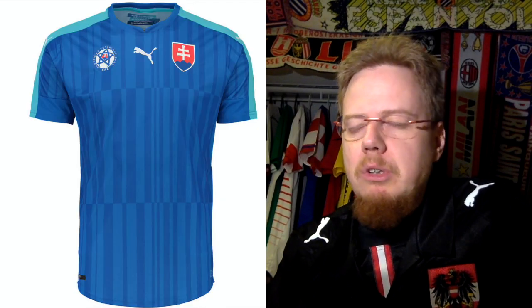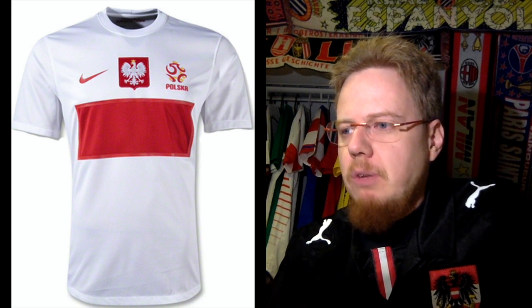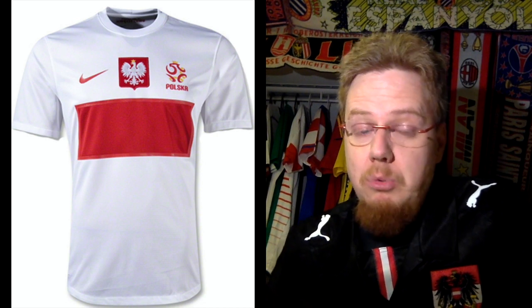Cannot imagine how mad I am. Go the Slovakia way. Go the way Poland did for 2012. You know, use both crests. There were two eagles on there. Do something. This has to stay on an Austria jersey. This is the identity. Nothing against a black jersey. Don't use teal pants. And if you do, do it nicely. Do it as a third jersey. You know, do another Slovakia jersey.